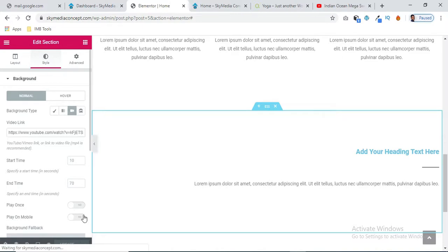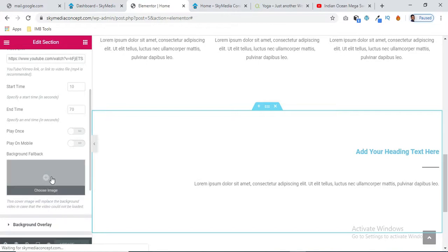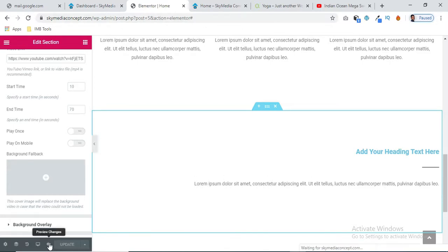You can set it to play on mobile, or you can remove that. You can have a background fallback so that when the video doesn't play, you can have an image as a background fallback. You can even add an overlay to the video itself. But let's preview and see what is happening.